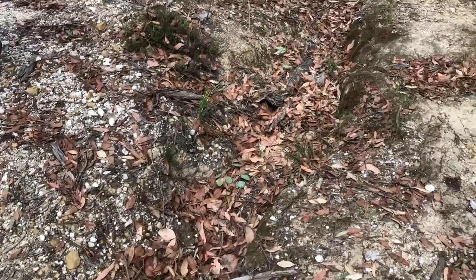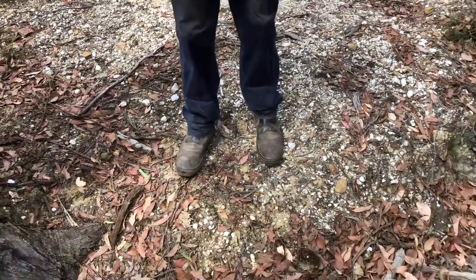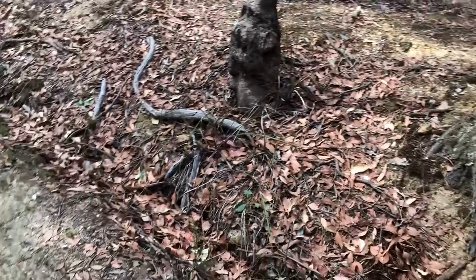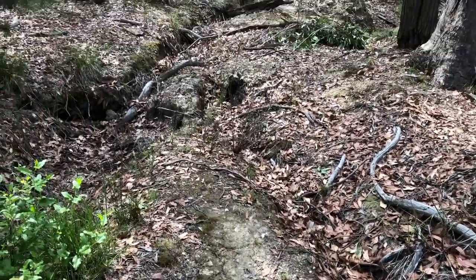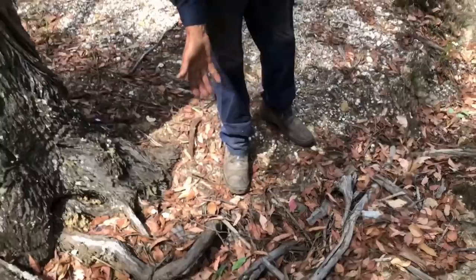And if they were commercial races, you weren't allowed to tamper with them, you weren't allowed to use them. But these blokes owned the races themselves. Their dam, their water, they can please themselves. So they've put an offshoot off the race here. Their main race goes down there. They've got an offshoot on.